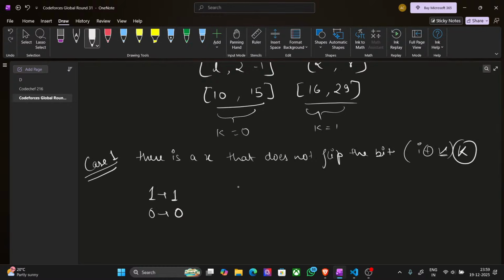Then I can also say that if I is in the right half, it will still be in the right half. And if I is in the left half, it will stay in the left half, right?